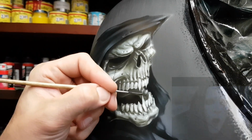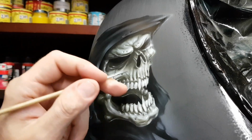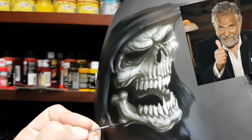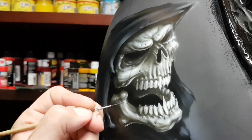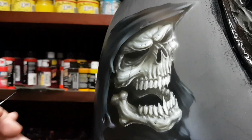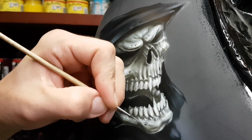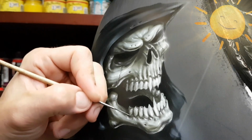Let's go here. And again, as you can see, guys, pushing just the tiniest little details, bringing up some of these edges, using my finger every now and then just to tone back the paint that I put on there. It works. And just keeps on going, guys. And as you see, the more we go, just the more details get added. The shinier the skull gets, the more paint I put on my finger. And again, keeping in mind where the light source is. Right there. I'd point if you could see me pointing. But it's good to keep a mental note.